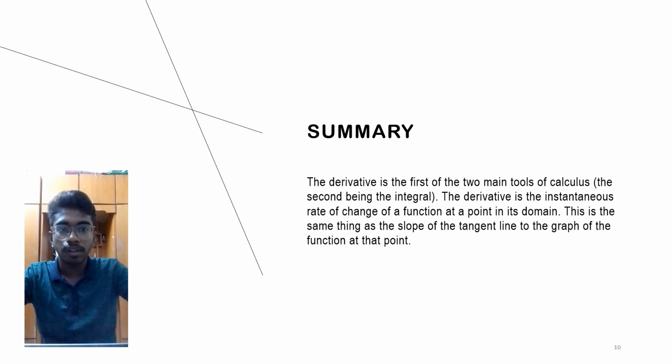Summary: the derivative is the first of the two main tools of calculus, the second being the integral. The derivative is the instantaneous rate of change of a function at a point in its domain. This is the same thing as the slope of the tangent line to the graph of the function at that point.